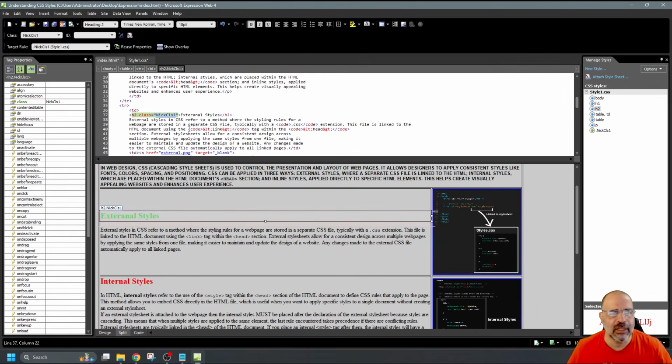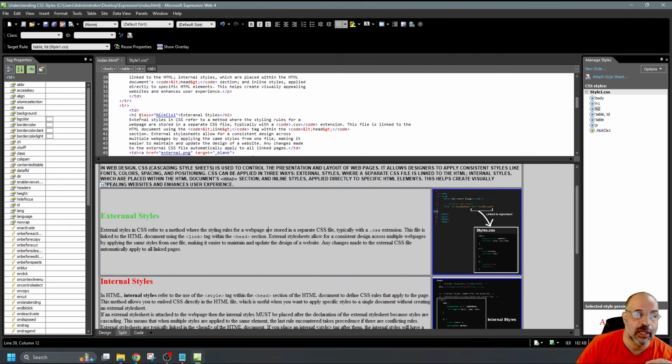So why is it using class 1 and not making H2 red? Well, that's because style sheets are cascading. Whatever command comes last, that is the command that has priority. So initially here, it reads the text H2. H2 in the style sheet says it's a red font. And then it says use the property class Nick class 1. So it reads that after it has read the H2 property. So it then says, well, what's the Nick class 1 property where it says green and bold font? So that's what's going to be added.